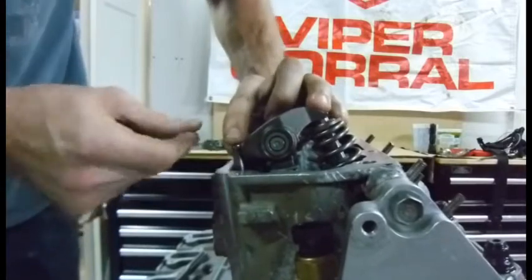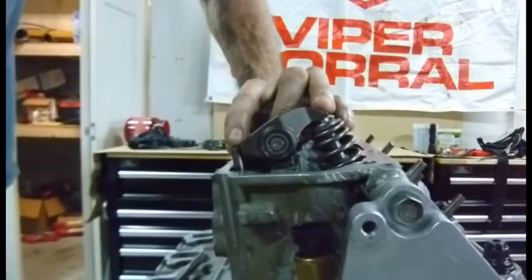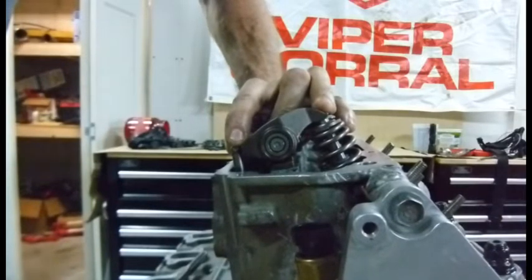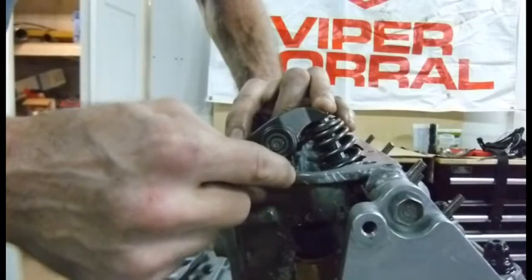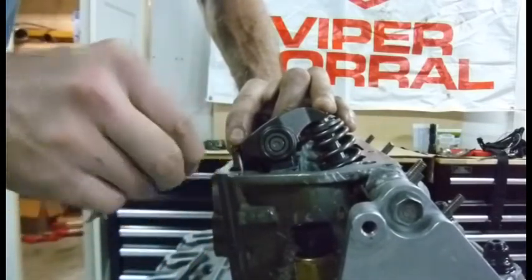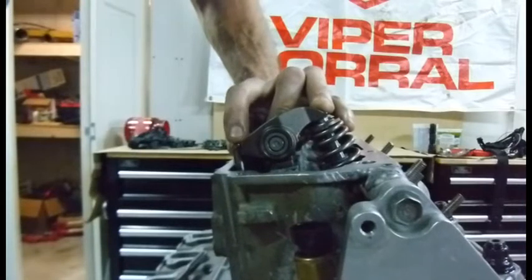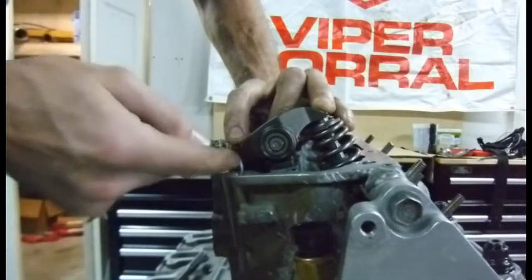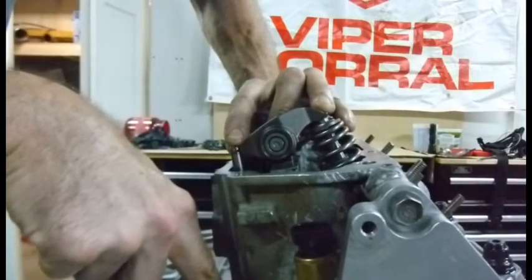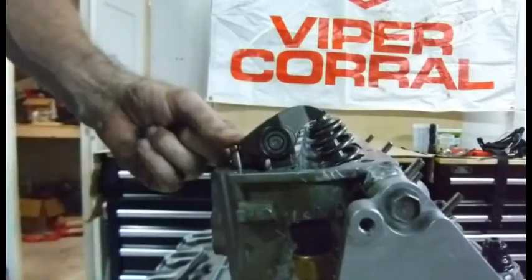This either needs to be a much shorter push rod, or we need some more shims. This camshaft is bigger than the factory camshaft — they don't actually make the lobe on a performance camshaft taller, but they make the base circle smaller in order to give you more lift out of that same lobe. So when you go to a performance camshaft, you usually go to a longer push rod to reach the smaller base diameter.